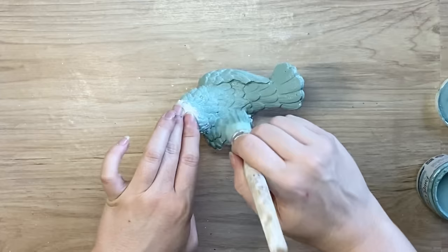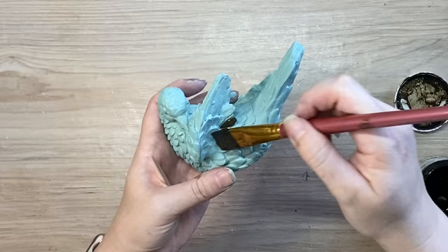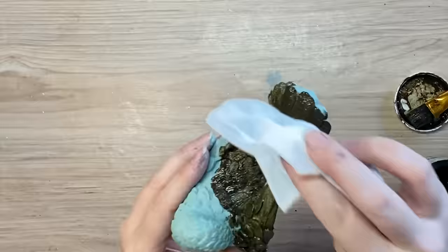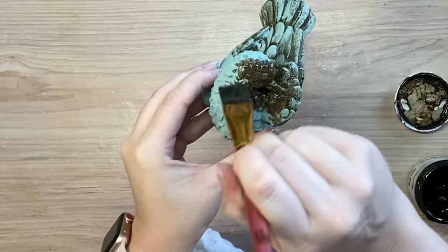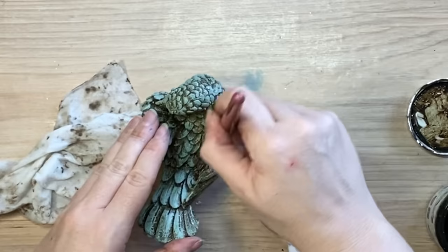Now this mineral paint has a built-in sealer, so I'm not going to have to come in with any sort of top coat. Once it was dry, I took out Van Dyke Brown glaze and I'm really working it into the feather details on the bird, and then I'm going to use a wet wipe to pull back some of the excess. If this look was a little bit too grungy or too dark for you, instead of the antiquing glaze perhaps you could come in with a white paint wash or a white wax and take it in the opposite direction and really lighten things up. I'm going to continue adding that beautiful glaze over the entire bird and pulling back the excess. This was a really simple project but I feel it was very effective in completely transforming this plain little bird.